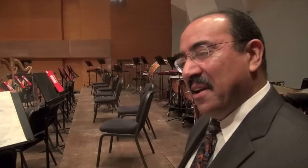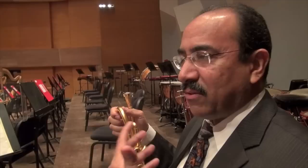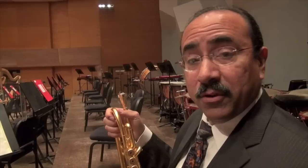It's like a fine wine that's just been in the cask for years, developing and developing, and you can taste all of the flavors. This horn is very much like that. You can hear all of the notes, a buttery quality when you want it to be. It can be very fierce when you need it to be. So whatever your voice happens to be, you can expect it to come out of the end of the bell.